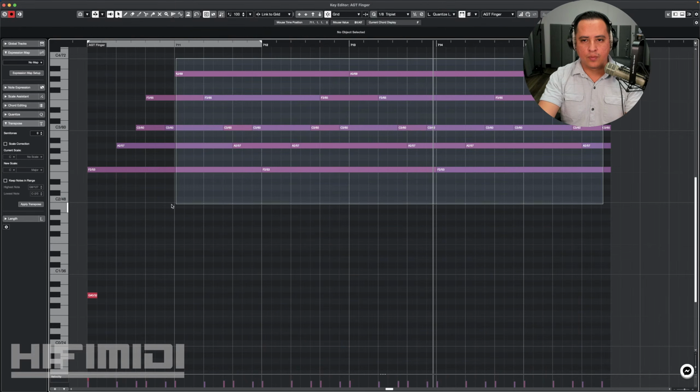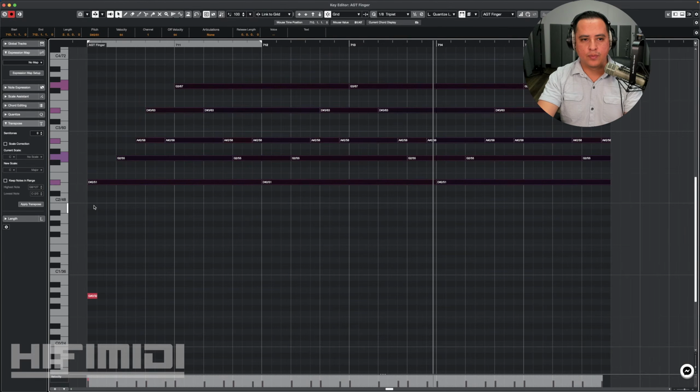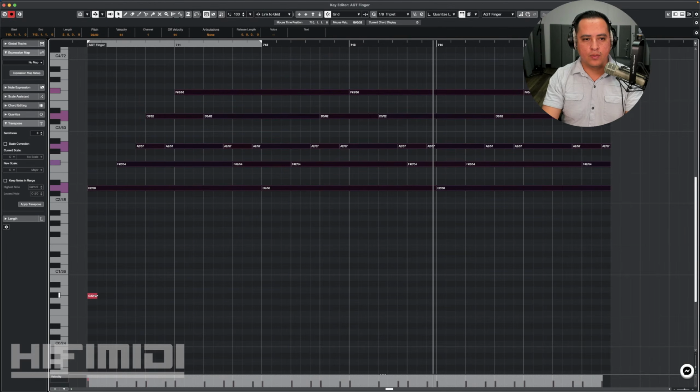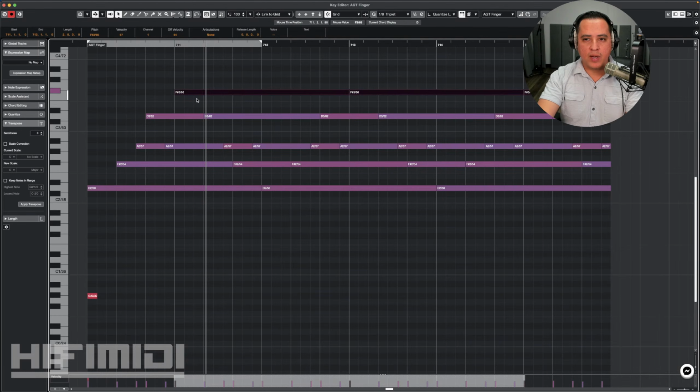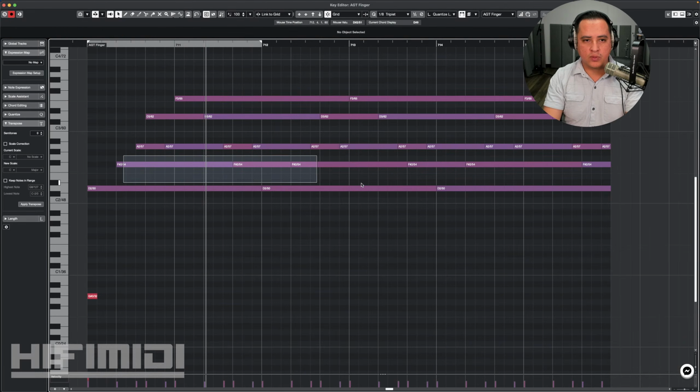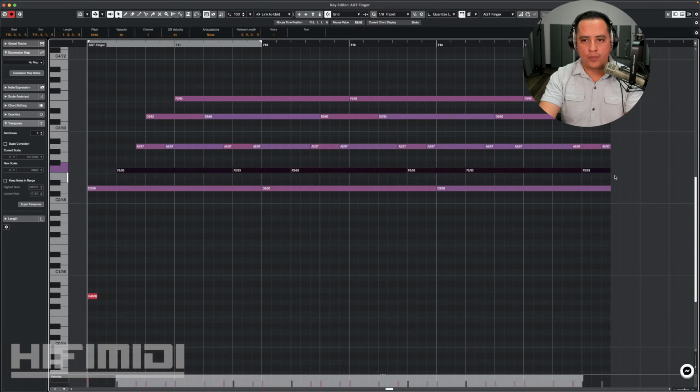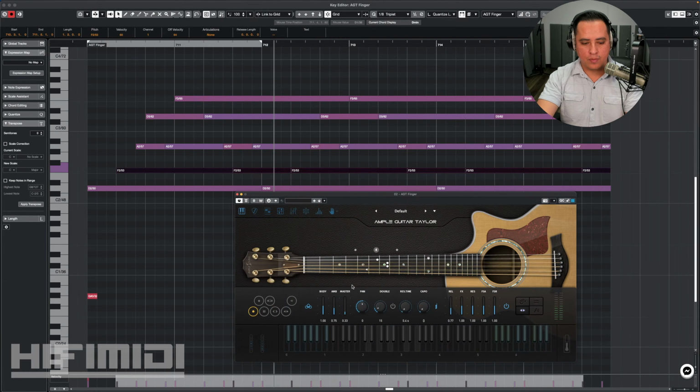Let's try a different key. Maybe a D minor. So for D minor, we're going to have to change these F sharps to F. That presents a problem.